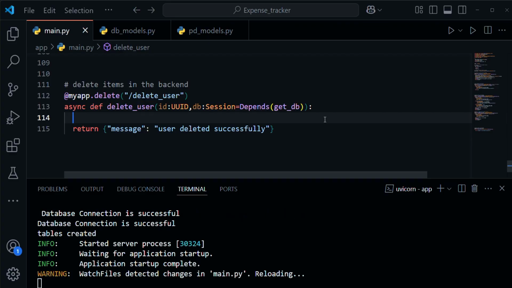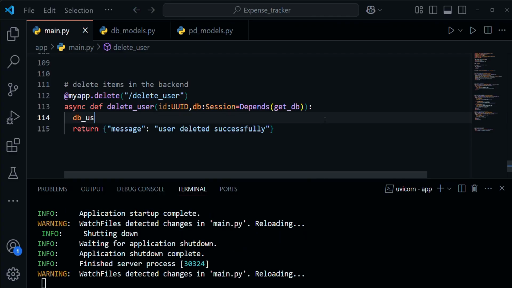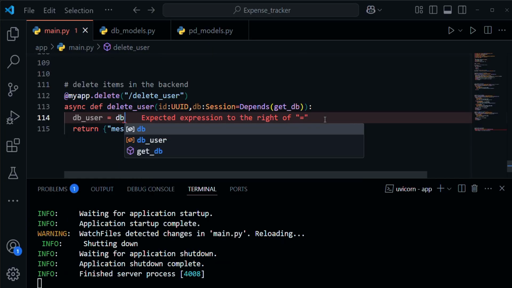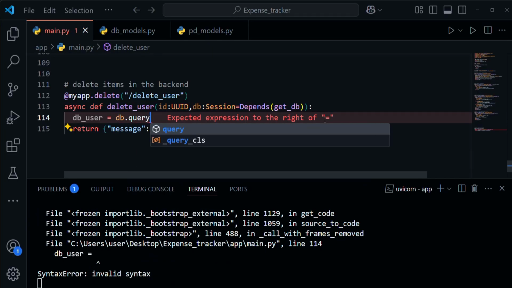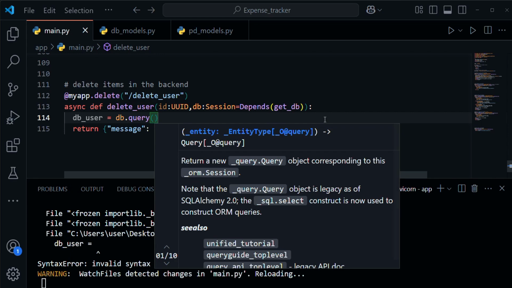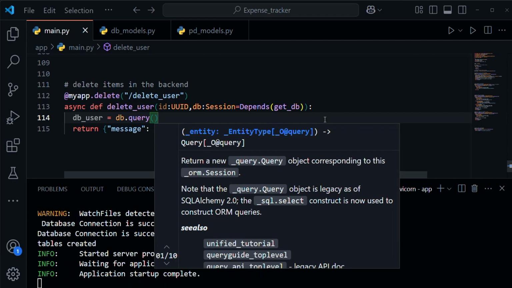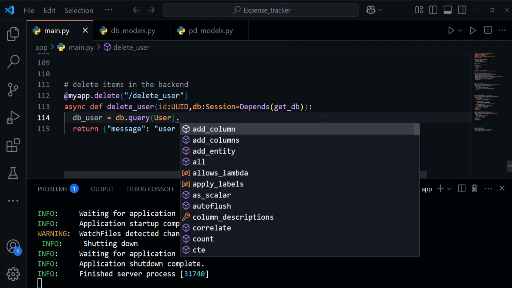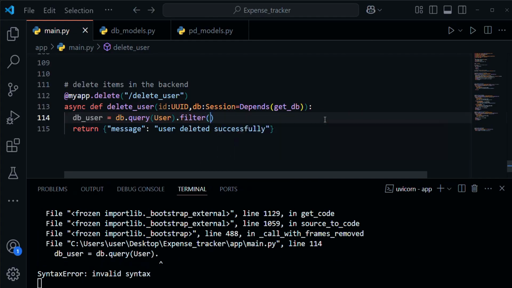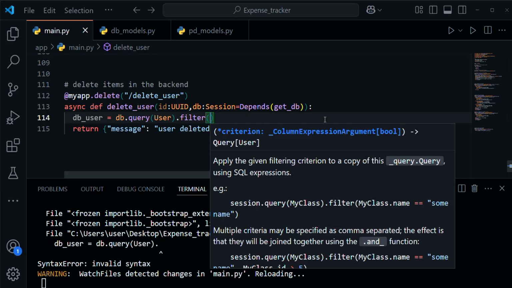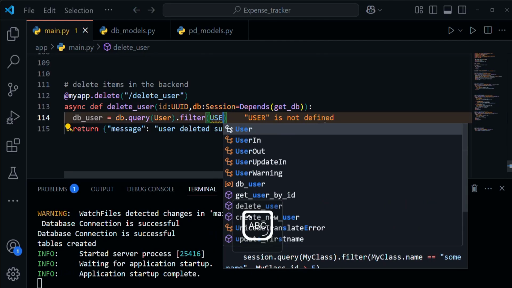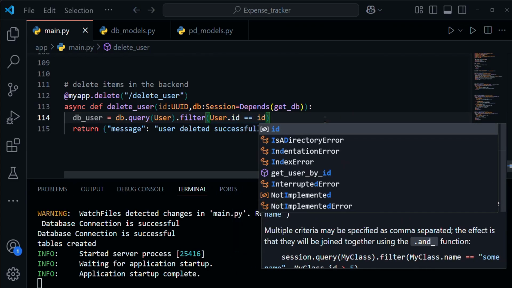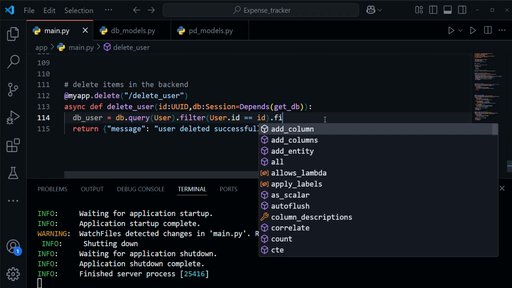Okay, so we are going to use that ID to see if that particular user exists first. So we are going to query the database. It's going to be the user model dot filter, and when we filter, we need to find where the user dot id is equal to the id that we are bringing into the system, dot first.